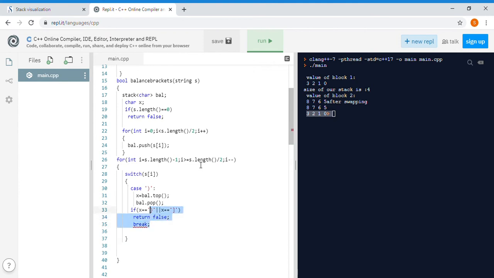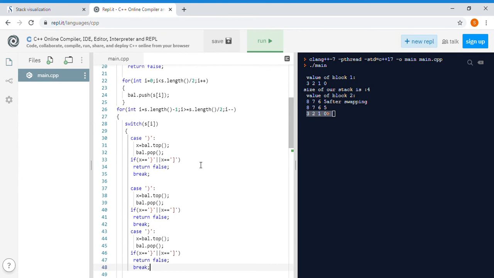I need to copy this because there will be three cases. Here you go, like this. Now I just need to change this bracket to this, and here I need to do like this over there as well.